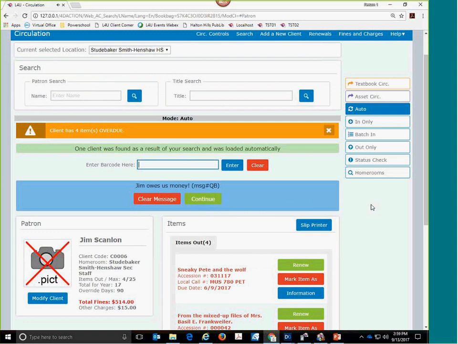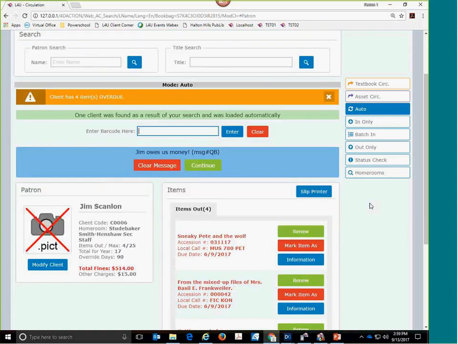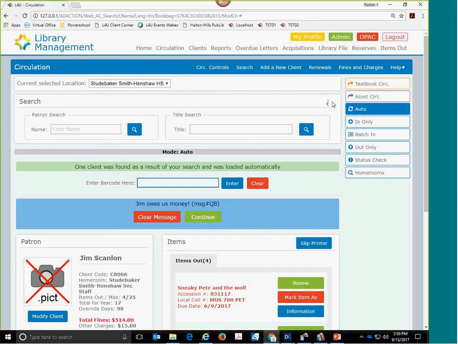and wow, quite a change from the old gray prison color scheme. So what's happened here, you can see right away is, first of all, L4U alerts the user, whoever it is, you or a circulation clerk, that he has 4 items overdue. So you don't want to miss this. You acknowledge the fact that James has got 4 items overdue.